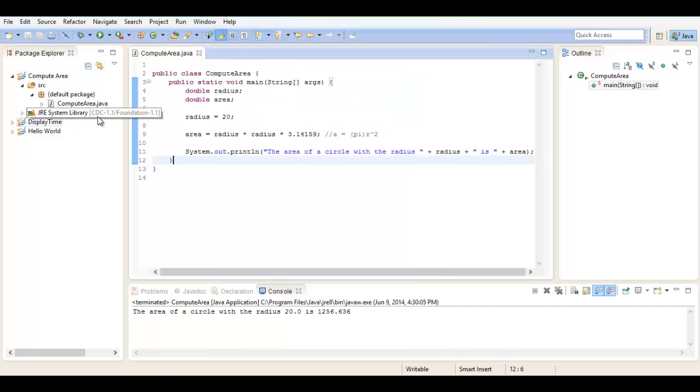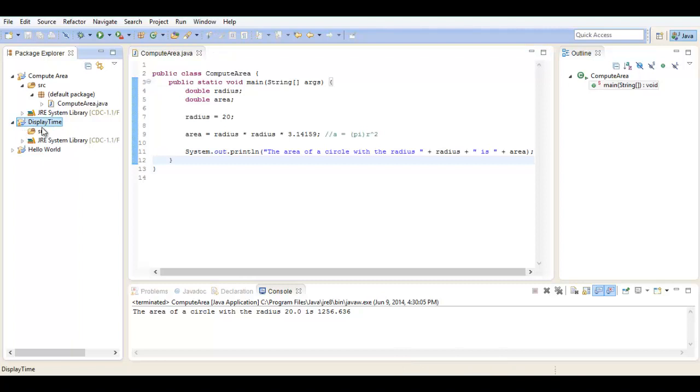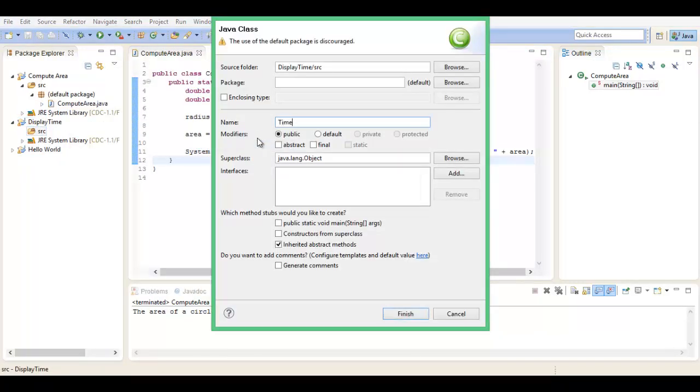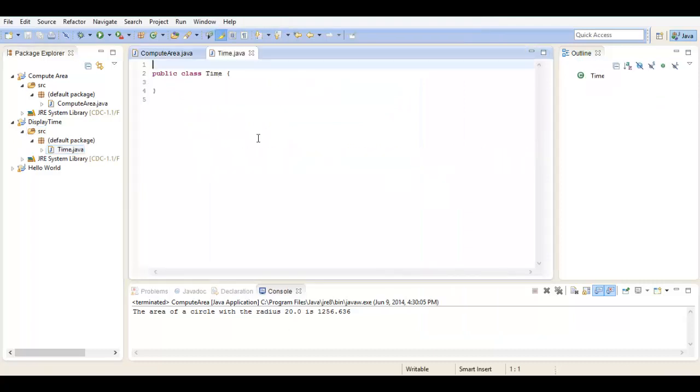Make a new class, just name it Time. Add your main method, String array args, curly bracket.